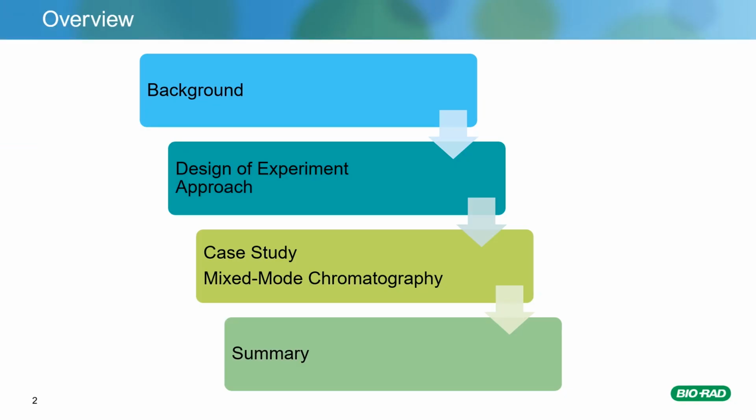In the first part of my talk, I'm going to introduce you to the quality by design concept, where it actually came from, why it's important, and how it's linked to the design of experiment. I will show you the benefits of implementing the DOE approach in your experimental work. I will also briefly discuss various mAb purification workflows that are used in biopharma production. In the next part of my presentation, I will show you two examples of mAb purification using mixed-mode resins and the importance of implementing the DOE approach to speed up your process development and maximize the process performance.